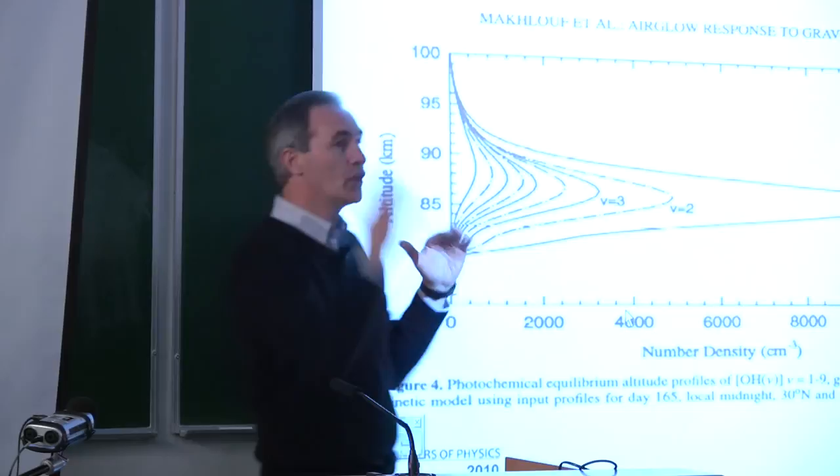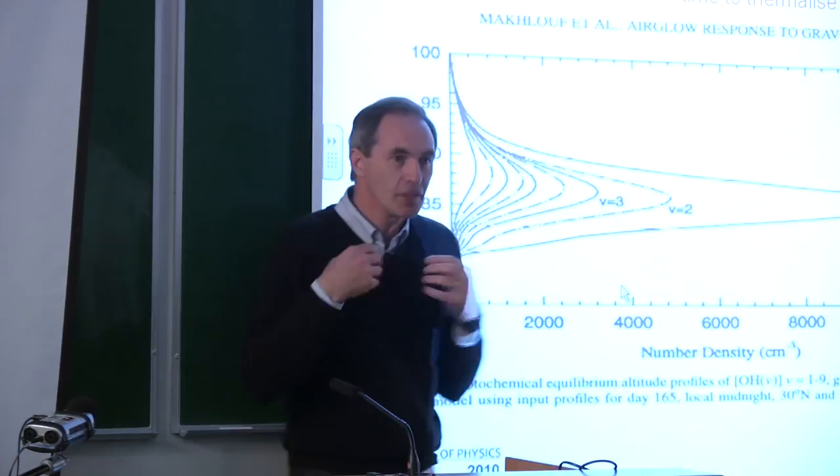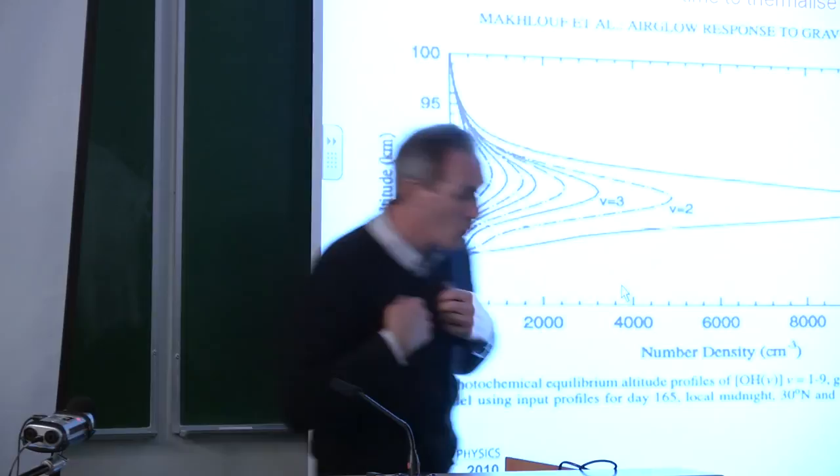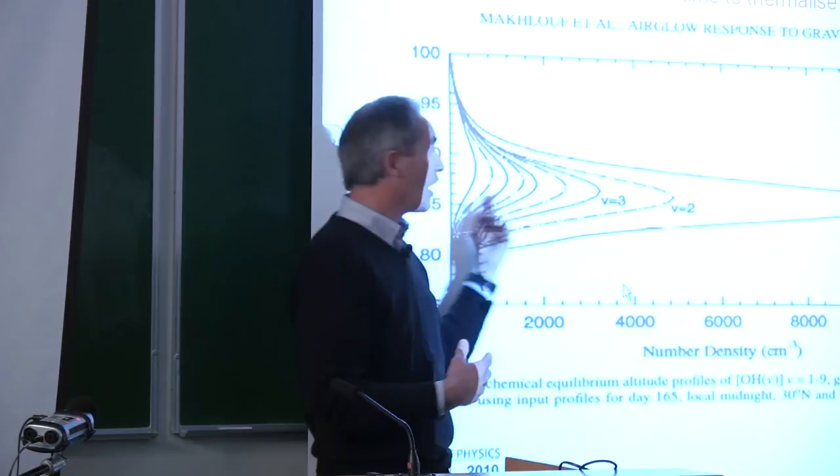Do you get the idea? So that's a key point. Now, one other key point is that they have to have a lifetime which is sufficiently long that the molecule that emits the radiation has thermalized with the ambient situation in that region, so that when it emits a photon, it's representative of that region of the atmosphere. So you need to know that they're in the right place, and they have to have sufficiently long lifetimes. Typically, one of these hydroxyl molecules will have made more than 100 collisions with other ones before it emits the photon.